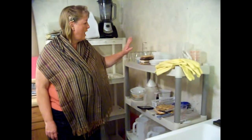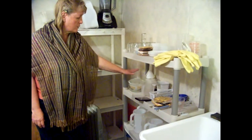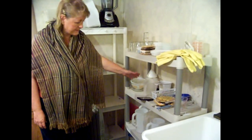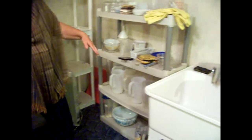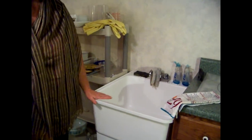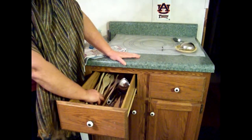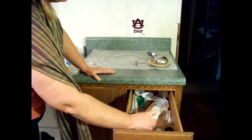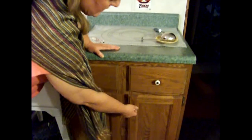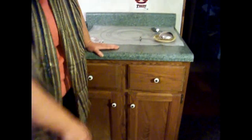And here is all of my super fatting and my lye and my bowls and measuring cups and things, my lye containers and my glass bowls and my oats and miscellaneous. And y'all know where the sink is. And look, I got this wonderful countertop here, and my wooden spoons and my stainless steel spoons, and all my miscellaneous plastic things. And I got shells down here, and my preservative down there, and don't show the garbage, it's overflowing.